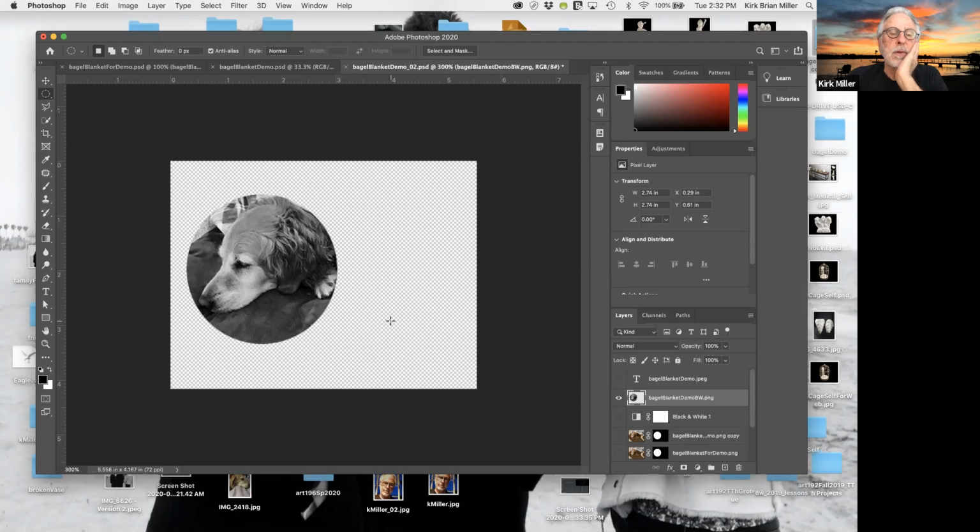Another thing that you might consider is that even if you aren't using these images for the internet, if you're planning on using them for social media, if you don't want a big bloated file, or maybe you just want to send a friend or your grandmother a copy of the image, then you want to save it as a low resolution file, and this would be the way to do it. Another good reason for doing that is if you're working for a client and you don't want them to be able to print the image that you have worked on, but you want to give them a preview, then you would send them a low resolution JPEG.